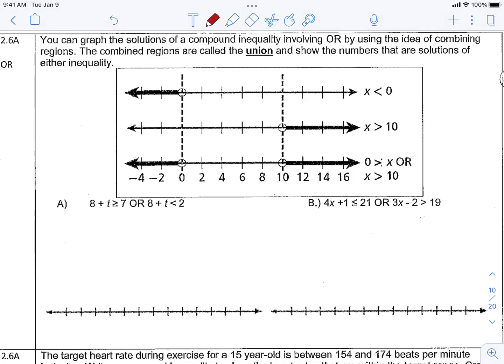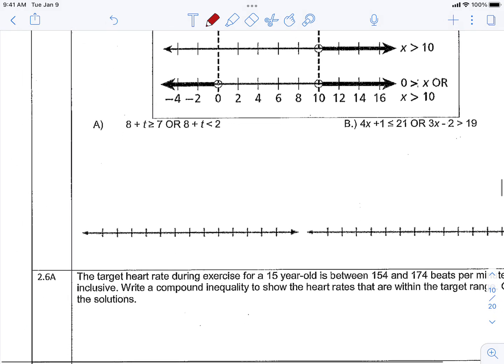The next page talks about OR inequalities. OR inequalities, the graphs will not meet in the middle. ORs, I'm sure you can imagine, the graphs will separate. They will go apart from each other. Why? OR inequalities, your answers will only satisfy one of them. I'm a teacher or I'm a construction worker. I'm only one of those things. I can only satisfy or make true one of those things. And that's what OR inequalities do.